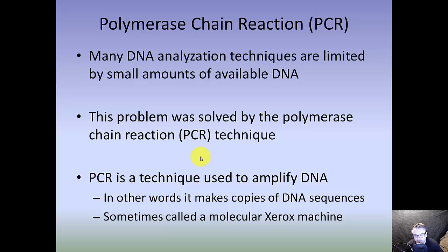What you could do is take what little DNA you had and then copy it, especially the key areas of interest. And a lot of times you're working with a certain segment of the DNA. You don't necessarily need all of it. So not only can you make copies, but you can then copy only what you need and then separate that from the rest of the DNA that you don't need. And that in itself is very important and useful. So you can think of it like a molecular Xerox machine. That's kind of the traditional analogy that's used here.